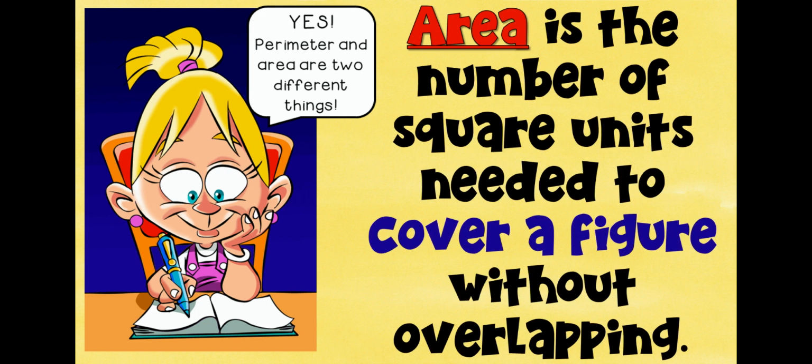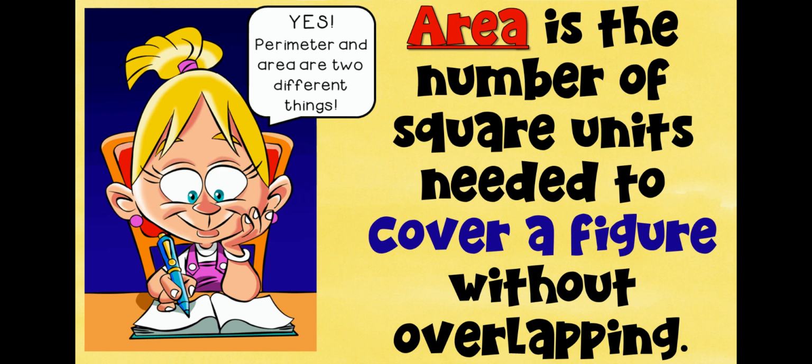Area is the number of square units needed to cover a figure without overlapping. So maybe you have a room in your house where the floor is covered with square tiles. Maybe it's in a kitchen or a bathroom. Or if we were in our classroom, I would show you that our classroom floor is covered in square tiles. So we can find the area, how much space takes up that room, by counting those squares on the floor.